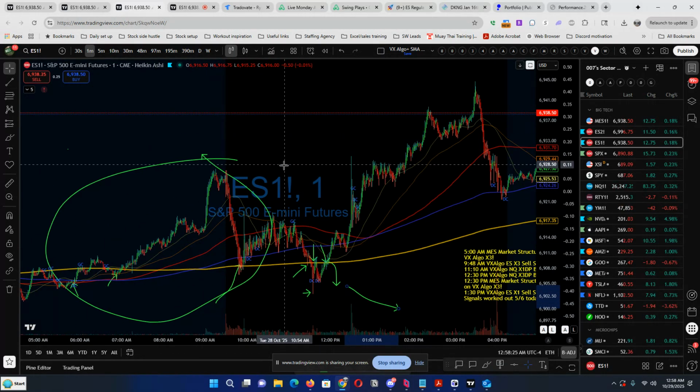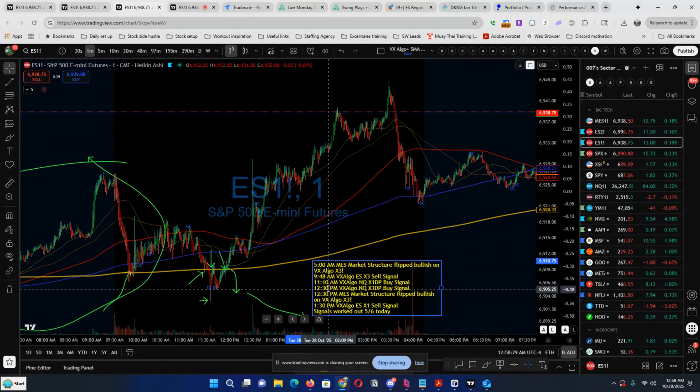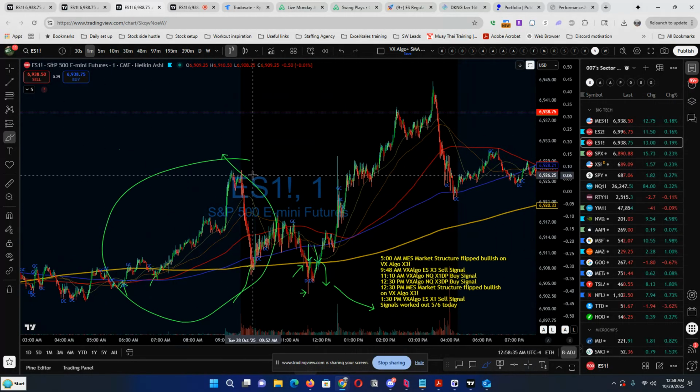Because we did have a bunch of X7 sell signals today as well, which means it detected some huge unloading, which is possible because it's already gapped up so much from Friday and Sunday. But unfortunately, we didn't go down any further. We continued to move back up. And at this point, I was only holding one contract. So when we came back up here, I closed out my last contract and I just called it a day.